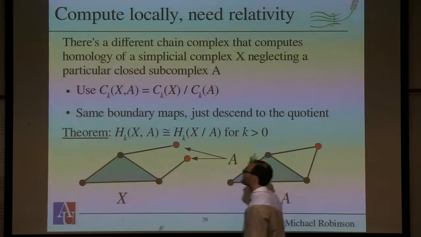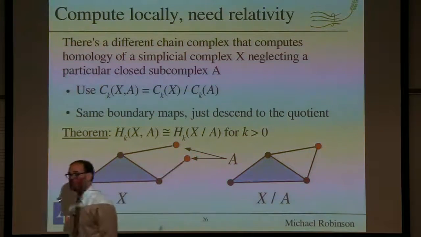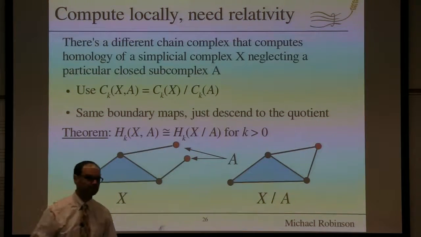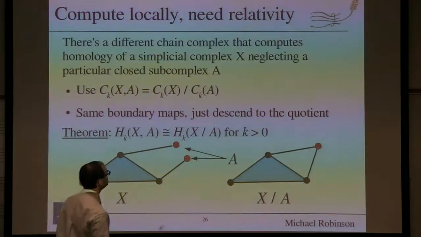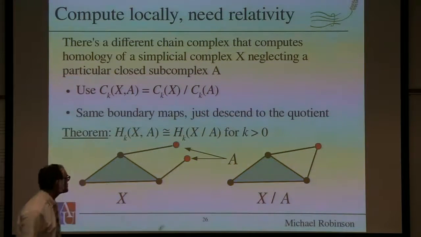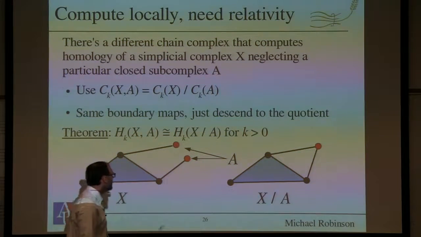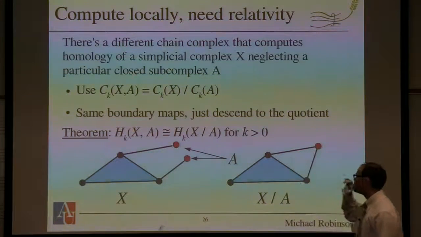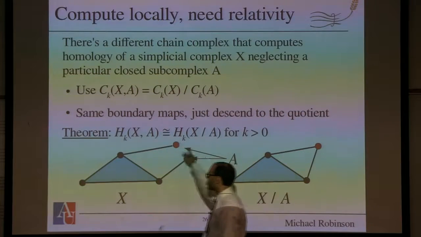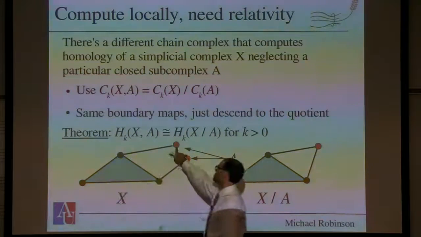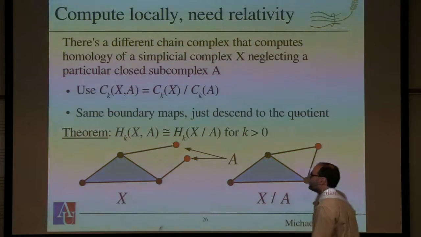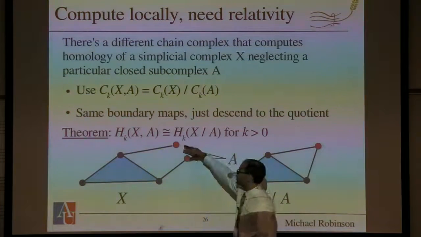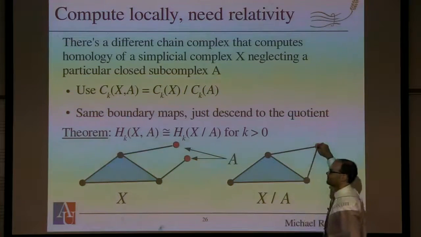Use the same boundary maps with a little bit of modification. All you need to do is delete the rows and columns that don't apply. Just get rid of them. That thing still is a chain complex. And there's a theorem that goes under the name of a quotienting theorem here. It says, if this is what my space X looks like, and this is A, these two vertices, what you'll end up with is what looks like this space with these two guys collapsed down to a single point.